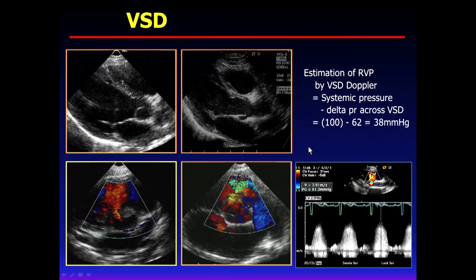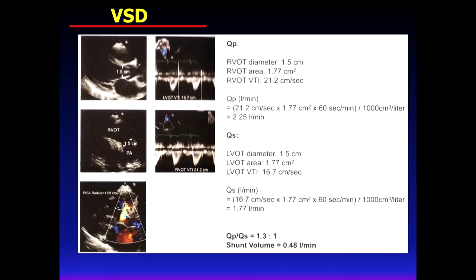And in this VSD, for the hemodynamics, we can measure the shunt flow velocity. From the shunt flow velocity, we can get 4V squared, and then the pressure, which is the pressure difference between LV and RV, so estimation of RV pressure is possible. And even without catheterization, we can get the shunt amount of the VSD. If we can get the aortic diameter and the flow area, and the RVOT diameter and the flow area, we can get the Qp/Qs.